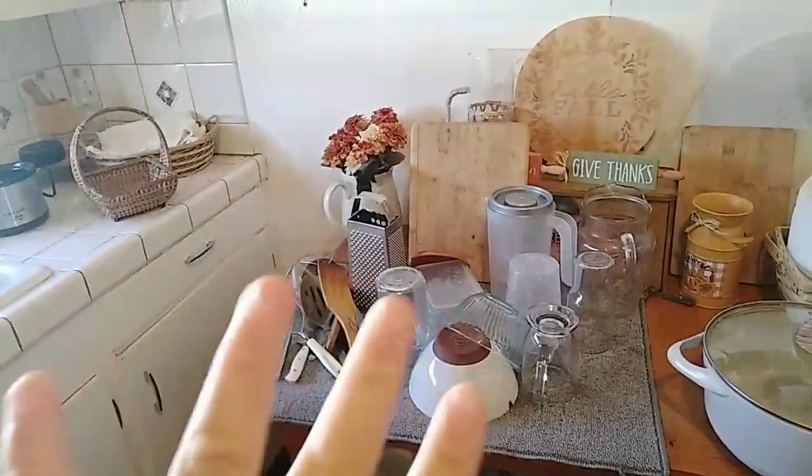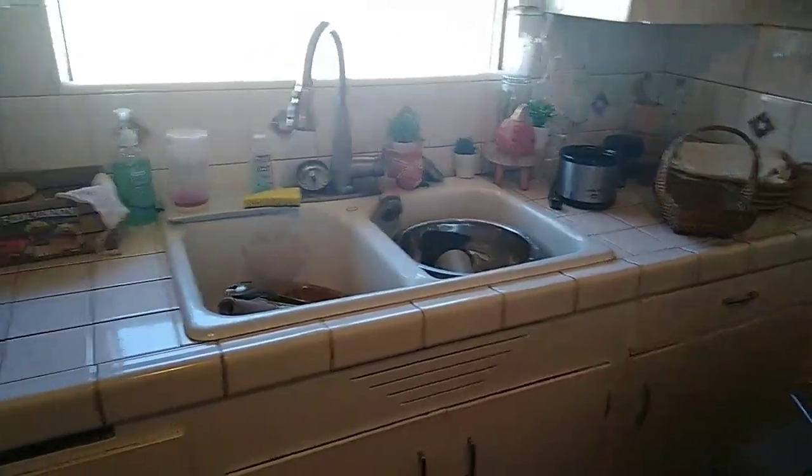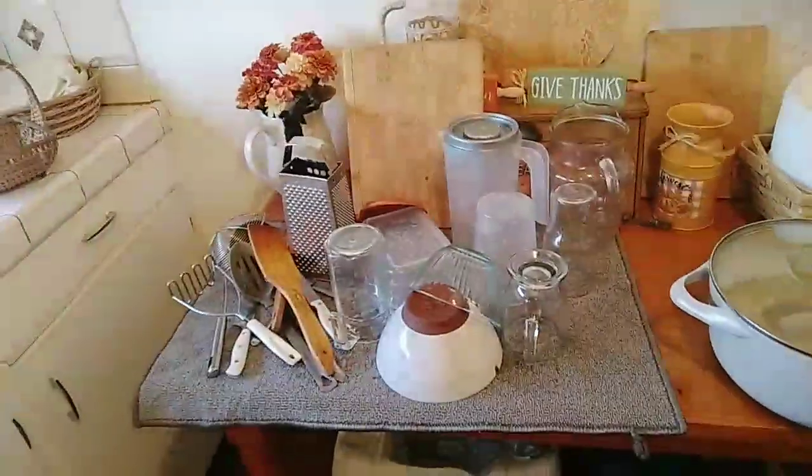So I did most of the dishes. Well, I did all the dishes. I have these dishes in here, and I'll explain that in a second. Cleaned this section of the kitchen and did the first half of dishes. I swept the floors. I do need a mop. I will do that in a little while.